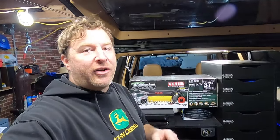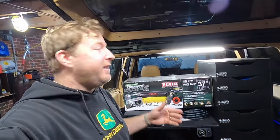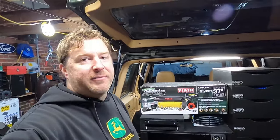But if you guys are considering doing onboard air, I highly recommend this kit. I know there's tons of other ones. I looked at the ARB, I looked at all the other stuff, but for the price and for everything that's in the kit, this thing is well worth it. So if you're looking to do an onboard air, highly recommend it.